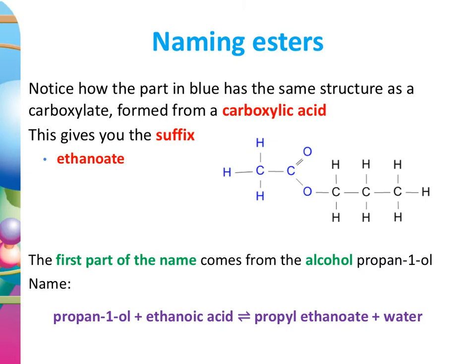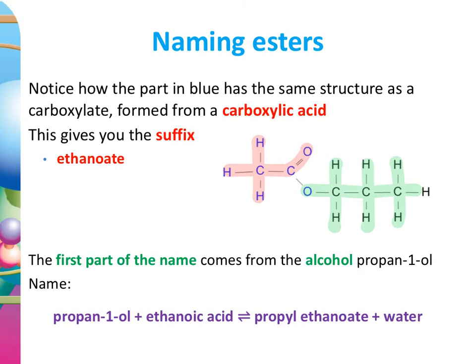However, they used isotopes to determine exactly which oxygens came from where when you had an ester produced from an alcohol and a carboxylic acid. And what they discovered was this part of the molecule came from the carboxylic acid, and this part of the molecule came from the alcohol. So that's how we're going to think about naming it.